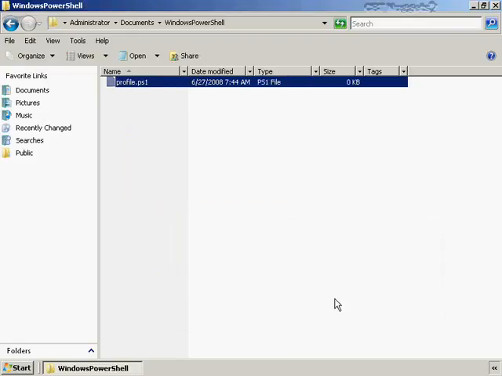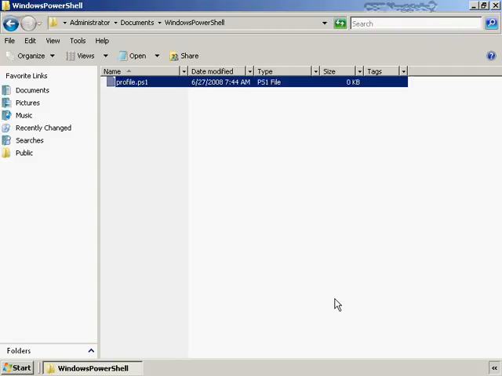I want you to think about this. I have full control over my Documents folder. Any process running under my logon also has full control over my Documents folder. That's kind of the whole point of it. I'm on Windows Server 2008, but prior versions of Windows actually called this My Documents, not just Documents.